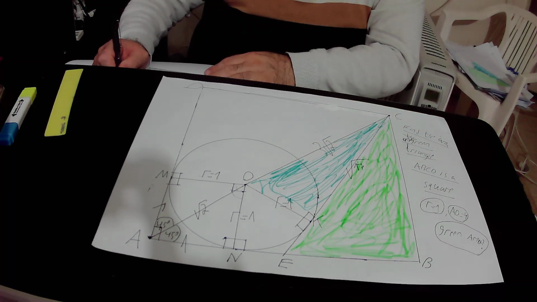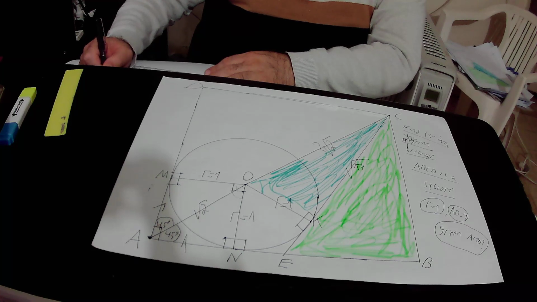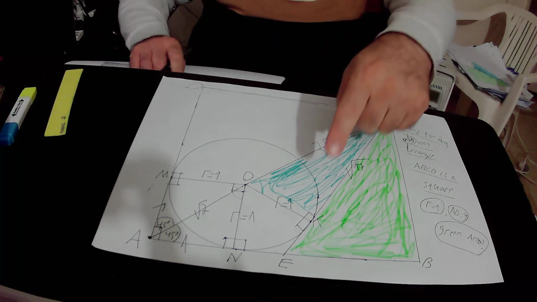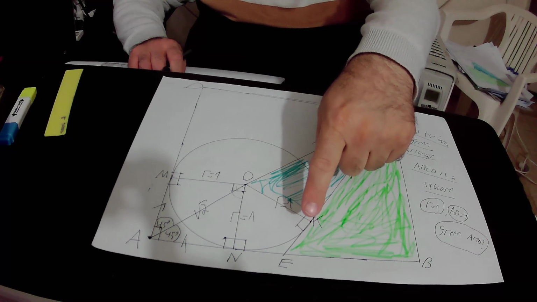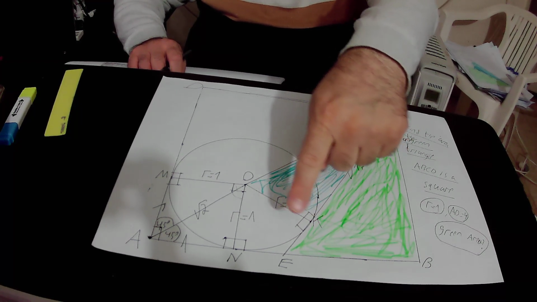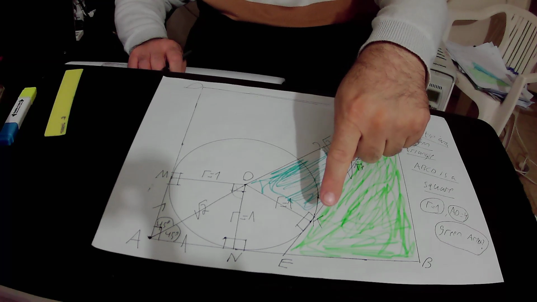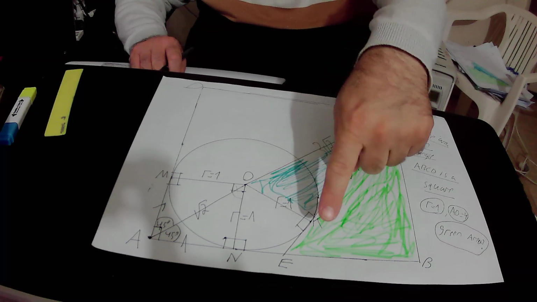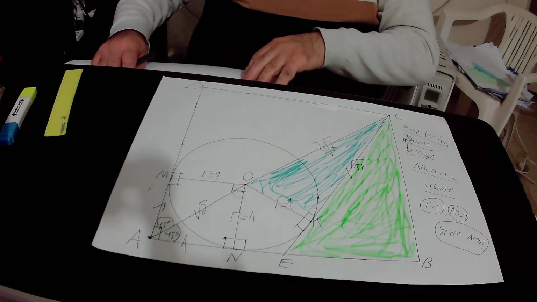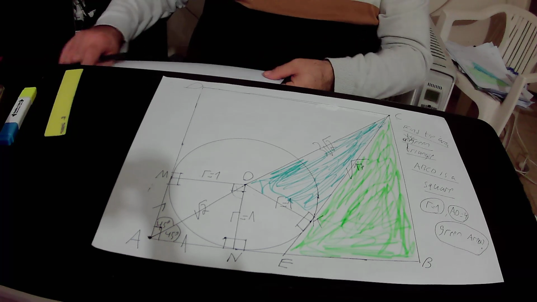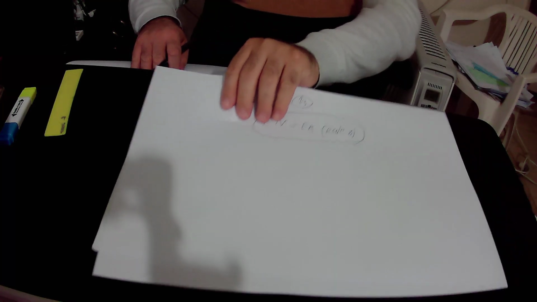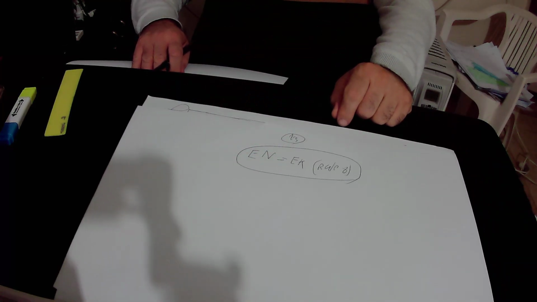And according to rule number 8, whenever you draw two tangents to a circle from an external point of that circle, like in this drawing, from point E we have two tangents to this circle, then the length of those two tangents will be equal to each other, that is to say EN equals EK. Okay, so according to rule number 8, EN equals EK.